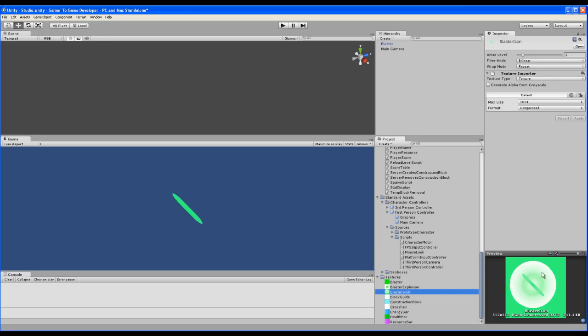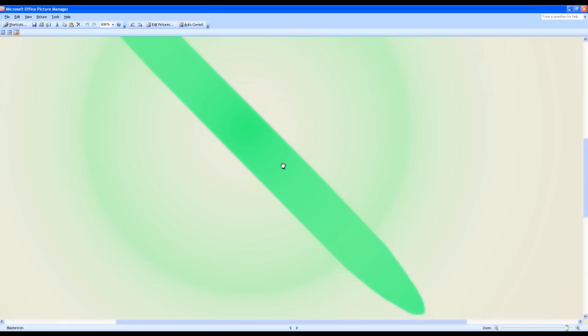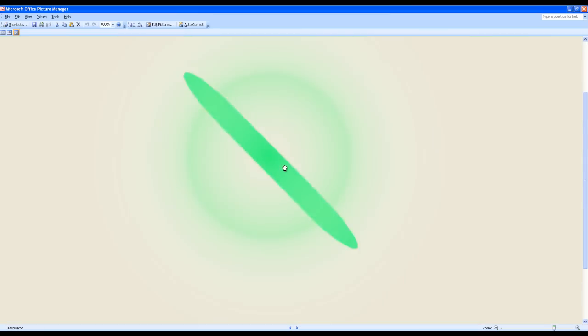Okay, what we'll do now as well, and you'll notice here, you'll see that the background color is the one that we had set. Remember, we used the color picker tool, selected the blaster projectile color and set that as the background. So this is what's transparent. That's the background that's transparent. And when we open it up, we can see that it's a pretty good transparent icon. It's pretty sharp looking and it'll serve its purpose well for us.